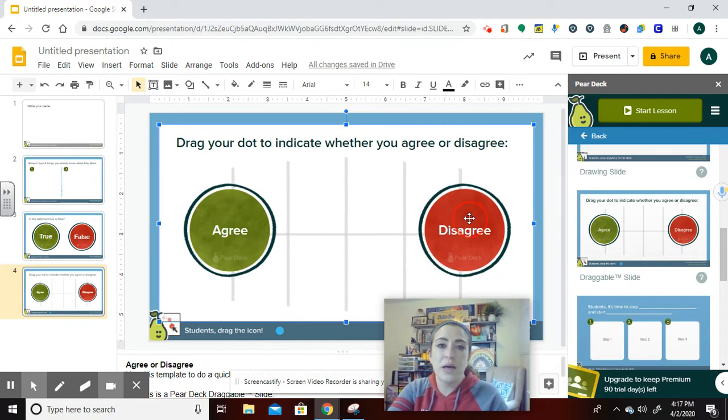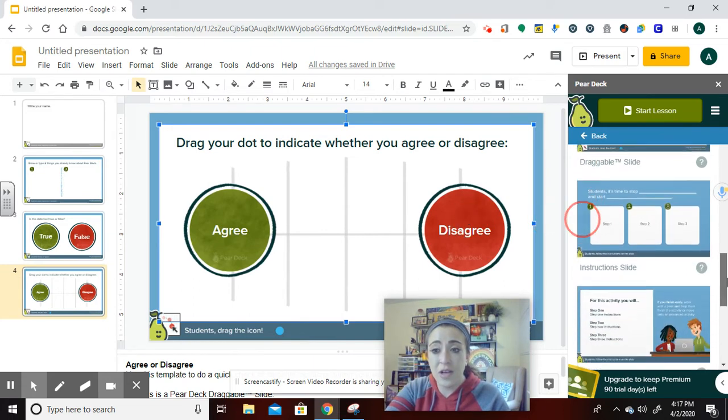So you're going to notice that Pear Deck is very much a formative assessment tool. It has these quick checks for us, which I don't know about you, but that's been something really challenging for me as I teach remotely. So I used this today to check in with my students. Just gave them a couple of things on theme because that's what we're currently studying. I was able to do a quick check for understanding, and they didn't hate it. Not to say that they hate Google Docs or anything else, but it's a good switch up.